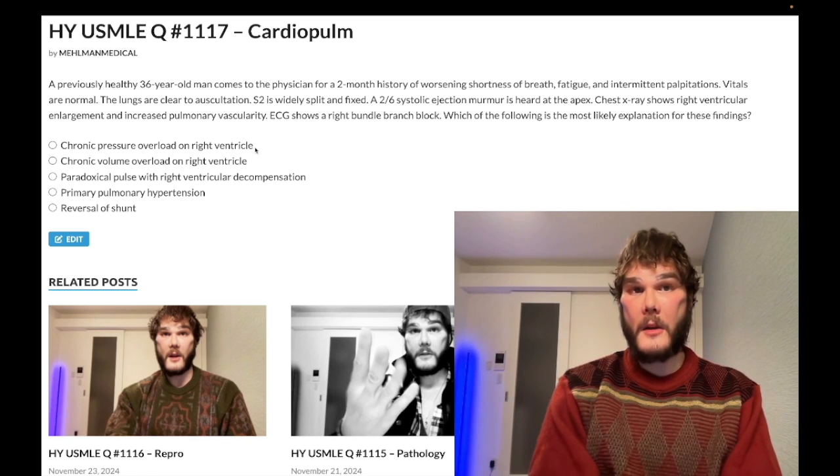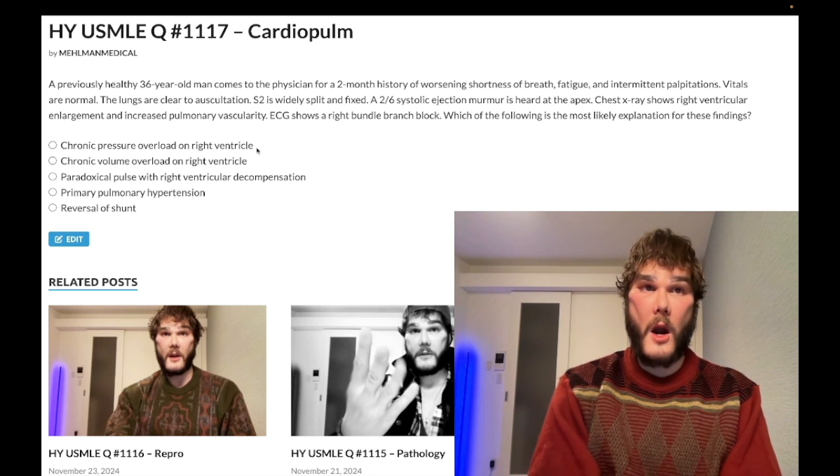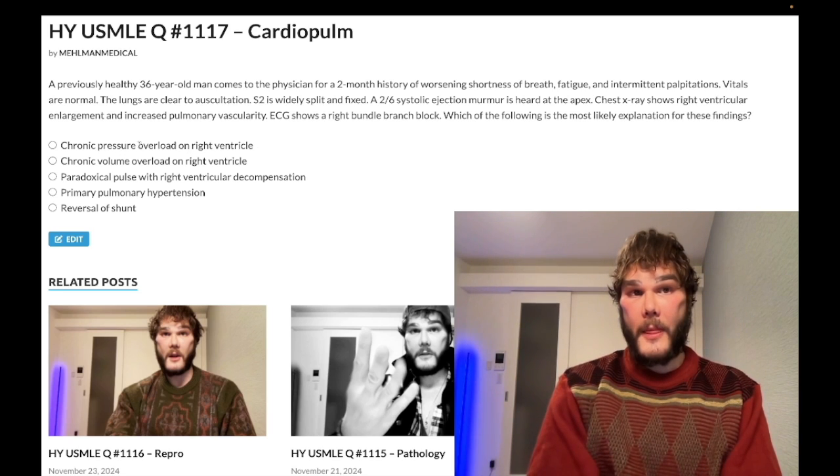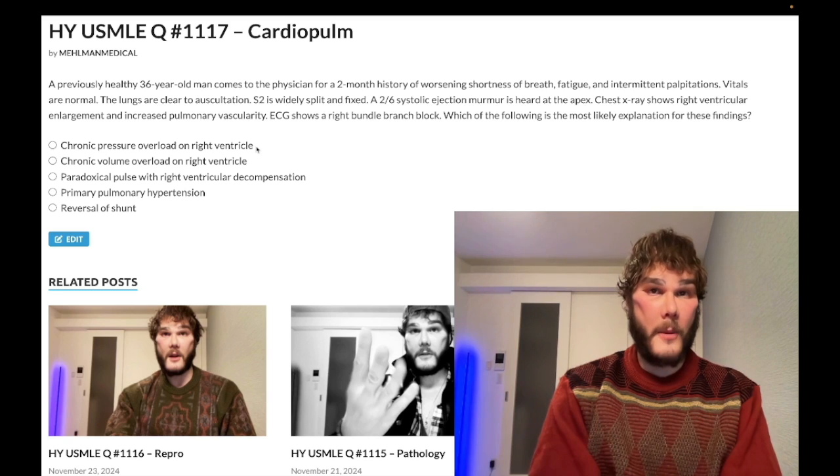This could refer to pulmonic stenosis, which pretty much doesn't exist in USMLE apart from within the constellation of tetralogy of Fallot and pediatrics, and could be anything originating in the lungs: primary pulmonary hypertension, anything cor pulmonale backing up to the right heart, cystic fibrosis, COPD, pulmonary fibrosis. It could be left heart, mitral stenosis, let's say, history of rheumatic heart disease as a kid, backs up to the lungs, backs up to the right heart. So chronic pressure overload on the right ventricle, you need to know the two findings you're going to see cardiopulm-wise.